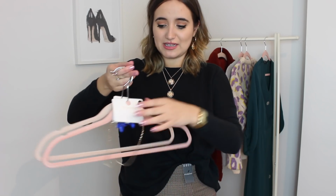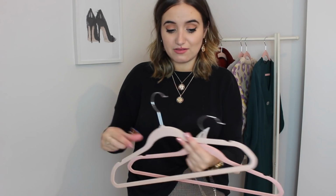Then I picked up 2 items of jewellery, which I do have on hangers, but I'm going to remove the hangers. These items I think are really, really beautiful. So the first is this necklace, which I've already got 2 necklaces on, so I don't really want to put it on. But it's this beautiful spiral chain, and this kind of chain is really popular in real gold chains, and I think it does look like a real gold chain.